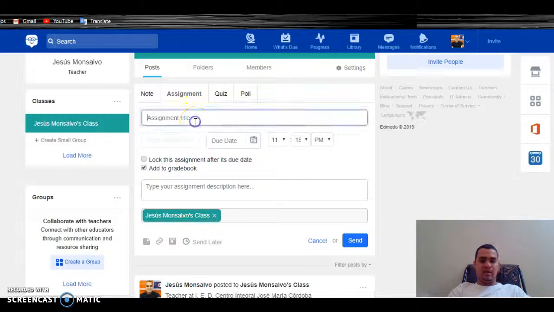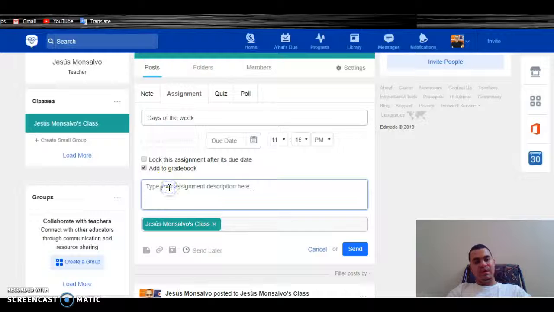For example, I want to create the activity days of the week. In this window, you write what you want the students to do.